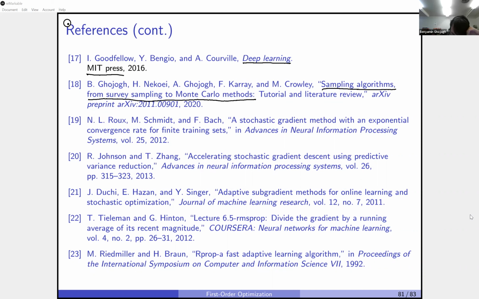This one, stochastic gradient descent method. Okay, these are about stochastic gradient descent algorithms. This is for accelerating stochastic gradient descent, and also SAG. I think this might be for SAG. It was published in NeurIPS, a very important conference in machine learning. And many of the optimization papers are published in machine learning conferences and journals, such as NeurIPS.